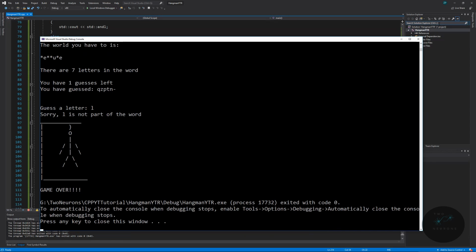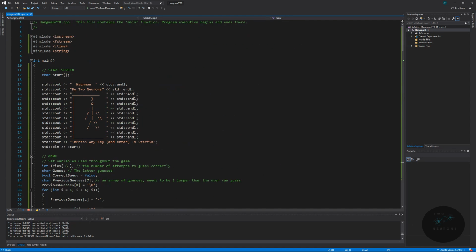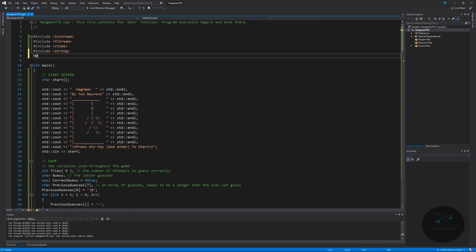Now, it doesn't display it on that last one, but you can just see that right there. So that is the basics of the game, but you notice I had a little bit of a different setup in mind, so we're going to go through that as well. We're going to show you something that you really shouldn't do, but it gives you a rough idea of things you can do. So we're going to include one more library, which will be our C standard library.